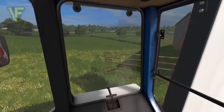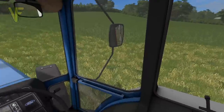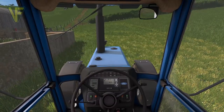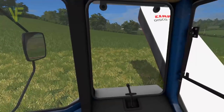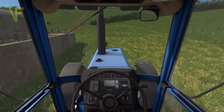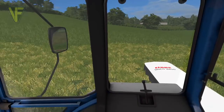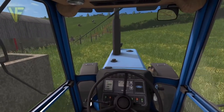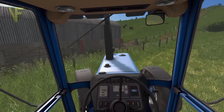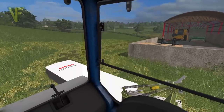So yeah, of course, we're turning this field into an arable field. But there's no point in this grass going to waste. We can offset some of the cost of all this with a nice group of silage bales to sell over the winter. That will be fantastic. So that's basically what we're doing today. A little bit of extra cash. From this, right, I'm going to reverse up here, try and get right into the corner.